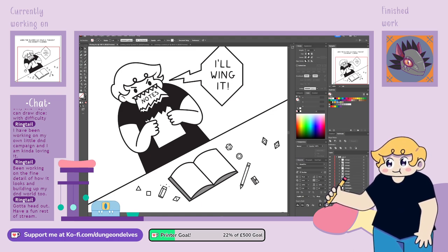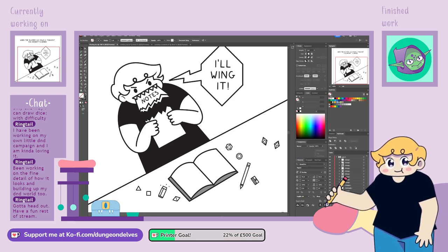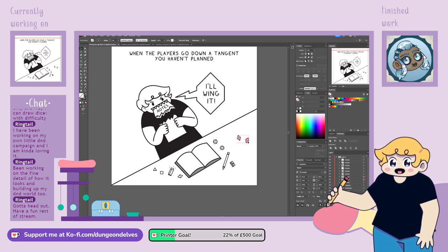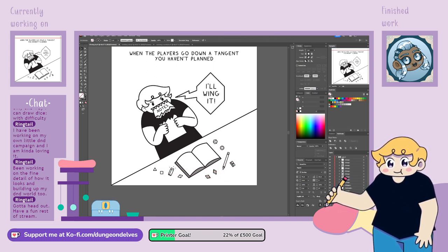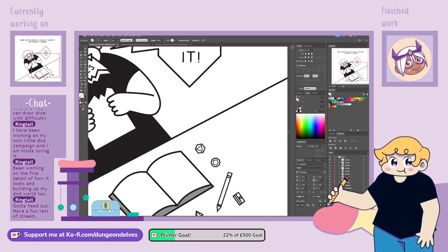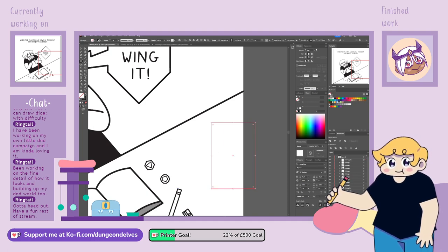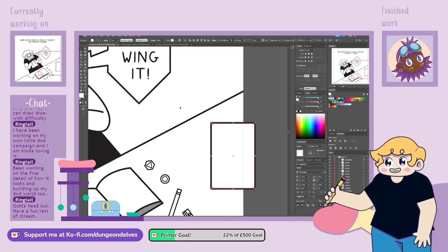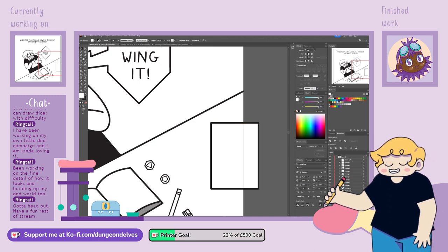Then I need a book. And a character sheet. So I might be able to fit the book in around here. I might move these dice over so that I can put the book over on that side. So I'm gonna draw it flat. Then I'm going to taper it off. So I want it to be this size.